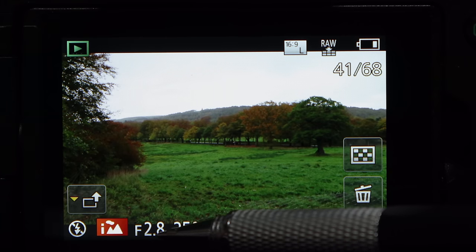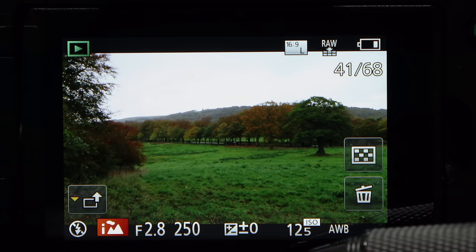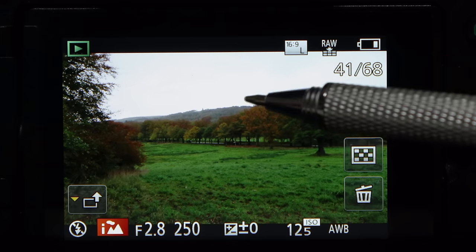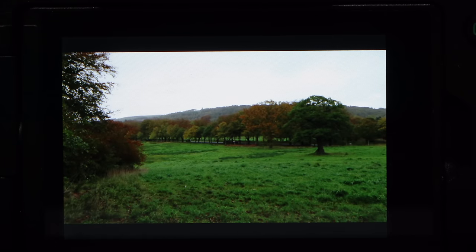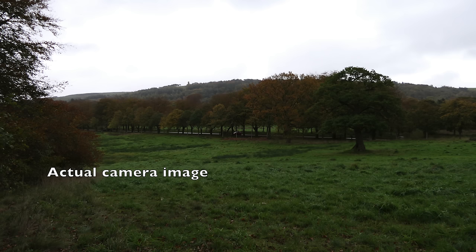The camera came up with an aperture of f/2.8, a shutter speed of 1/250th of a second, and selected ISO 125. It was a dull morning with impending rain, which is why the aperture was f/2.8, but for a landscape where we want foreground to distance in focus we should ideally have had f/5.6 or f/8 with this one-inch sensor camera. I also noticed the image looks slightly underexposed because it's been influenced by the brightness of the sky behind the landscape.